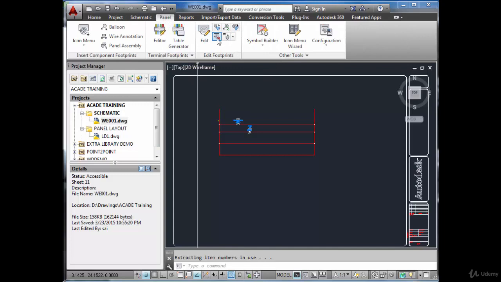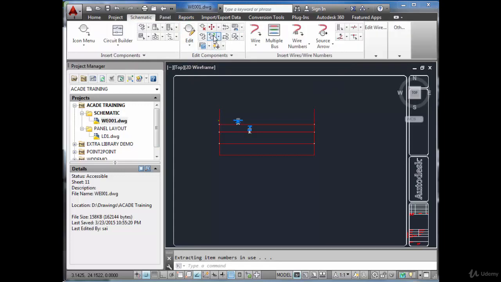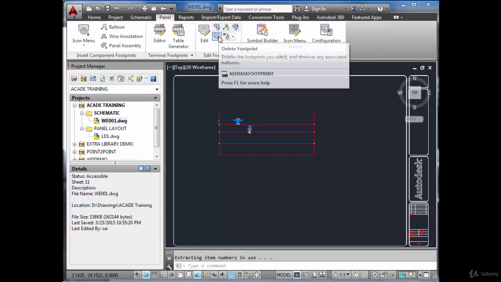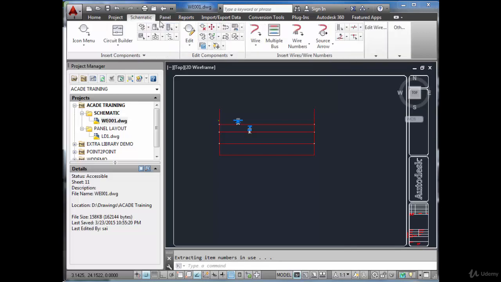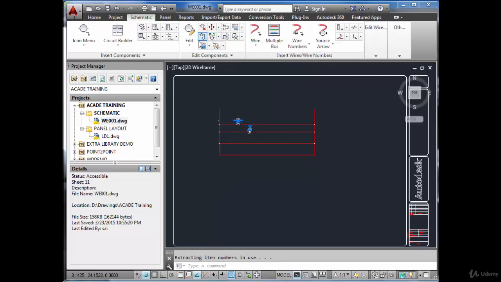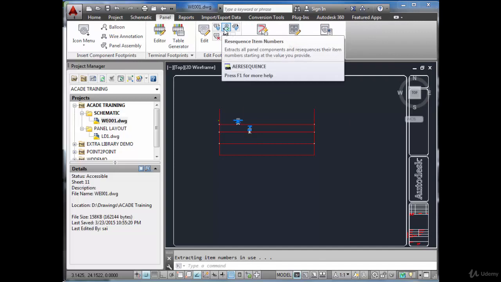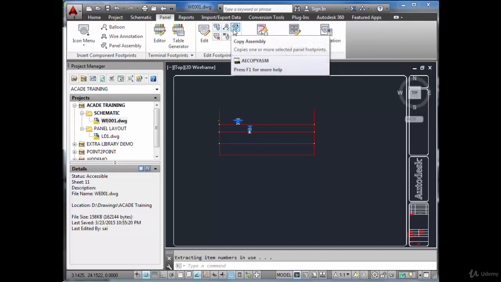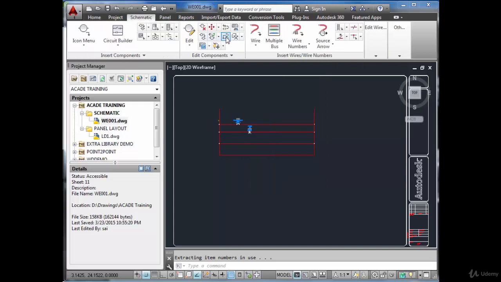Panel layout, delete footprint. Here you can see delete component. Here you will find delete footprint. This is copy footprint. Here you can see copy component, retag, copy, everything you can see here as well. Item numbers, copy assembly. This is copy assembly. Here we have seen copy circuit.